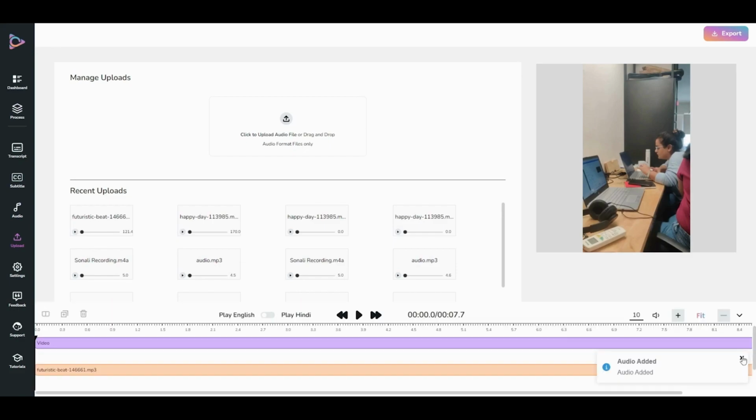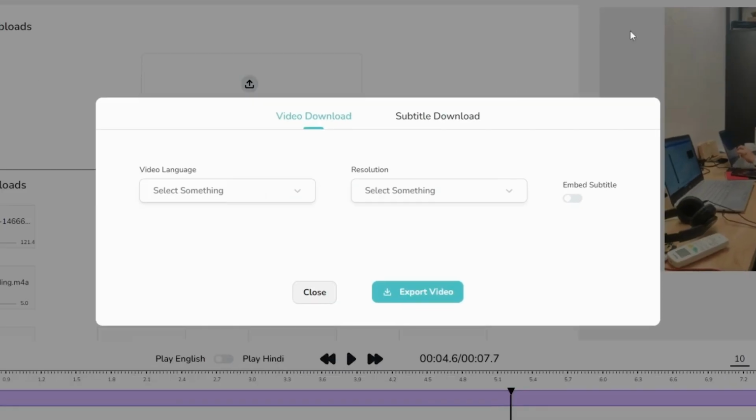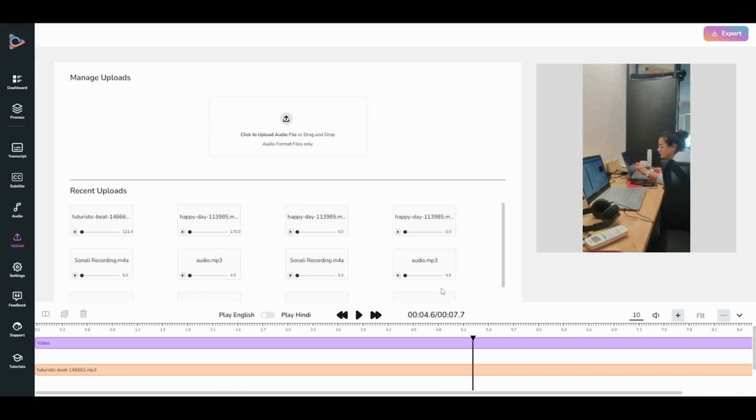Once the audio is uploaded, it will get automatically updated in your video, and you can just play it, and this is how it comes out. And if you want, just click on export, select the language where you put in the audio, and we have put this in the original file, so just select that, select the resolution, and you can just export the file from here. So this is how easily you can add any music to your post without any hassle. And that's how you can add any music, even your custom music, to Snapchat stories and spotlight using Translate.Video.